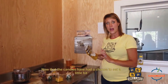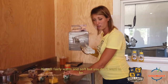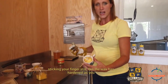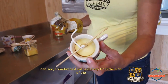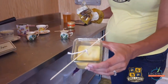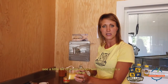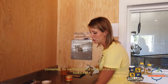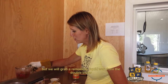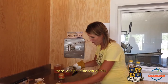Now that the candles have had a chance to set, the wax has hardened for the most part — it's still fairly warm and soft, but don't stick your finger in it. Sometimes the wax will pull away from the side of the candle holder or develop a small crack. This one here looks to have set quite nicely. With a clear container, you may see a small separation line when we pour the rest — we'll see what that looks like. We'll grab the remaining liquid wax from the double boiler and pour the rest.